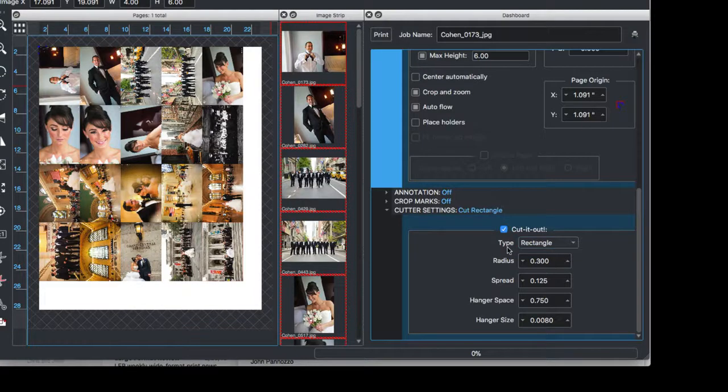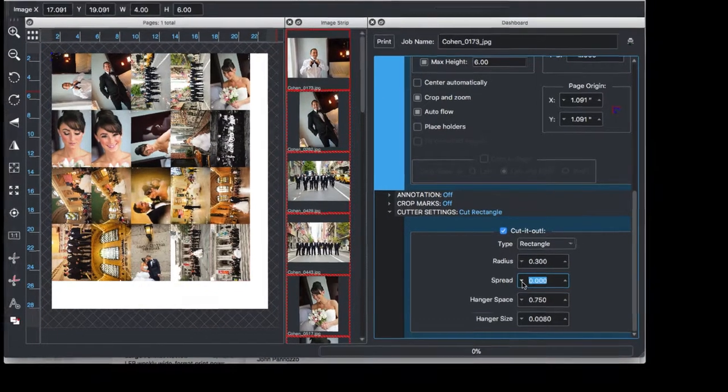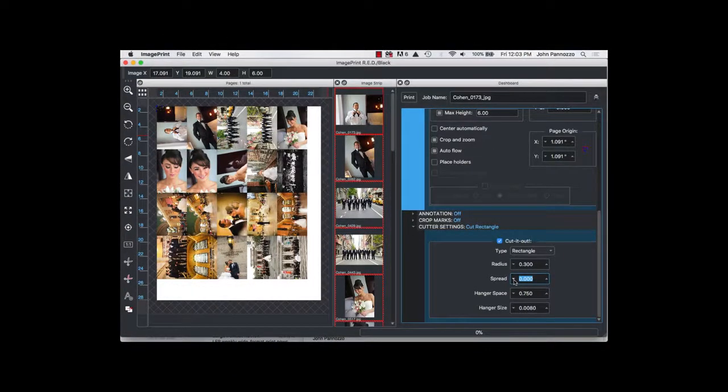So the first option we have is type, and right now I'm set to rectangle. So this is going to give me square corners. Radius will not come into play because I have a square corner. Spread is if I want to cut away from the edge of the image, so I can cut in a positive amount, leaving a border, or a negative amount and cut into the image. For this, I'm going to take my spreads to 0. I don't want any spread. I want this to cut right on the boundary of the image.